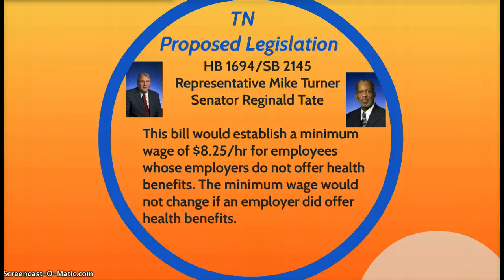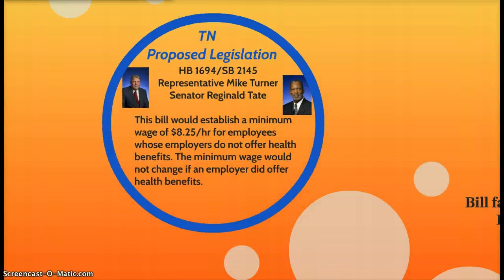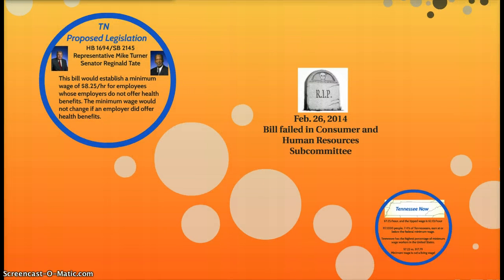Most recently, in 2014, the proposed legislation, HB 1694 and SB 2145, sponsored by Mike Turner of Old Hickory and Reginald Tate of Memphis, Tennessee, would establish a minimum wage of $8.25 an hour for employees whose employers did not offer health benefits. However, the minimum wage would not change if an employer did offer health benefits to its workers. Unfortunately, this bill failed in the House Subcommittee of Consumer and Human Resources on February 26, 2014.